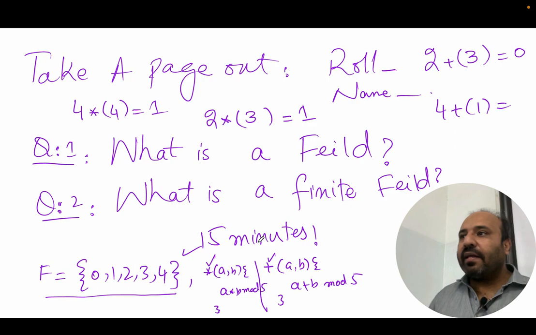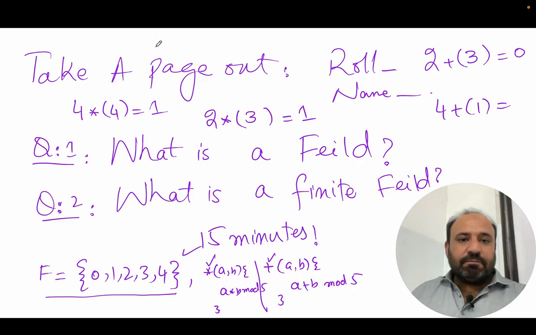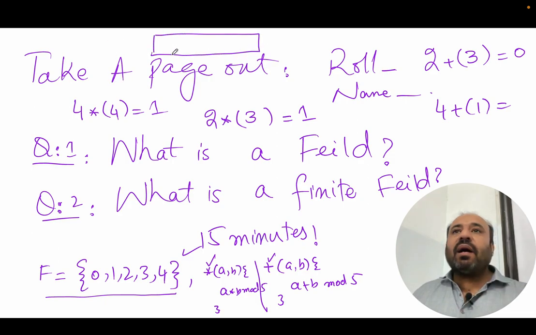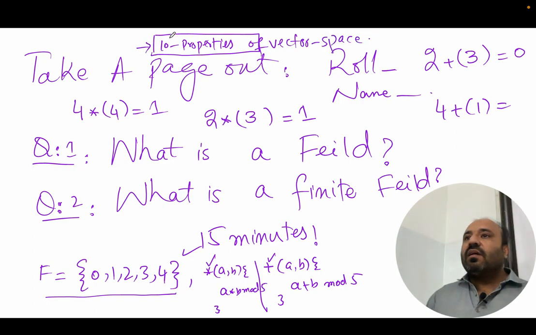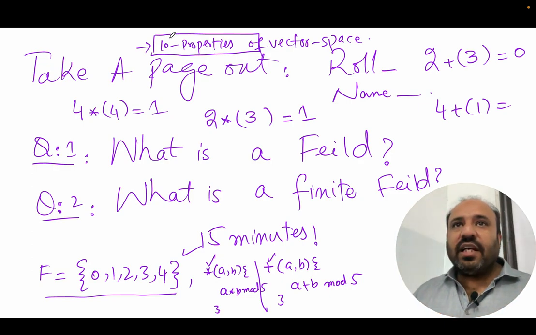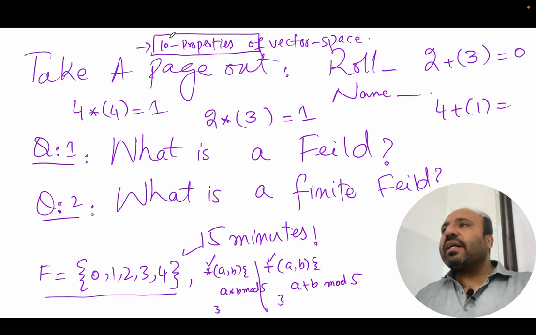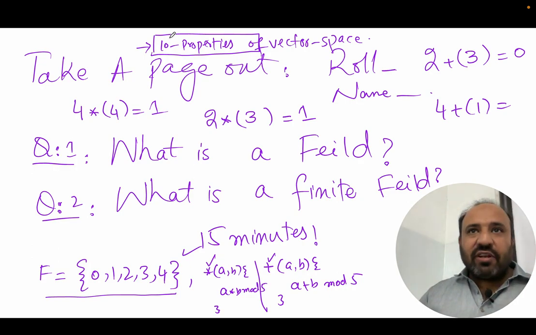Make sense? Yes? Okay. You now have 15 more minutes to understand the following, and this time I will check with a quiz. What are the 10 properties of a vector space? In general there are 10 properties, such as closure, zero element, and so on. Look at them. What is a vector space, what are its 10 properties, and then the next question is: what is a finite vector space? Okay, you have 15 minutes, your time starts now.